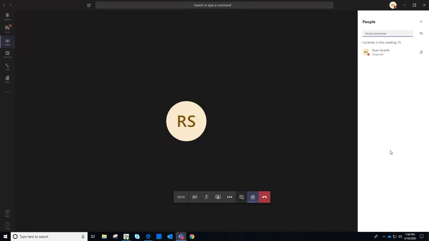And then finally, we have the participant pane. So this is going to give you the full list of everyone who's inside of the meeting. Obviously, it's just me in this case. However, I could go through using this box at the top here, and I could invite some of my colleagues into this meeting. Or I can hit this little copy join info link here on the side.